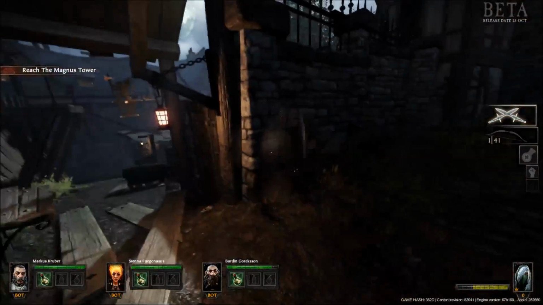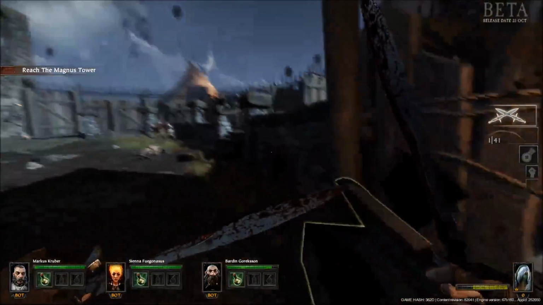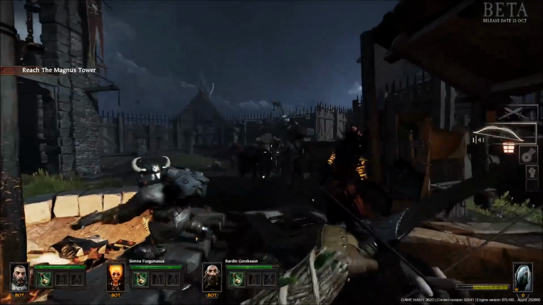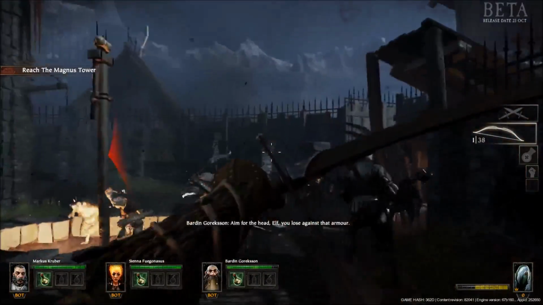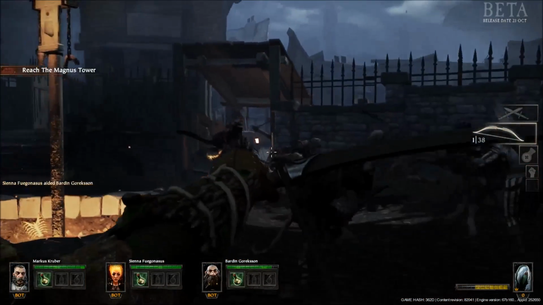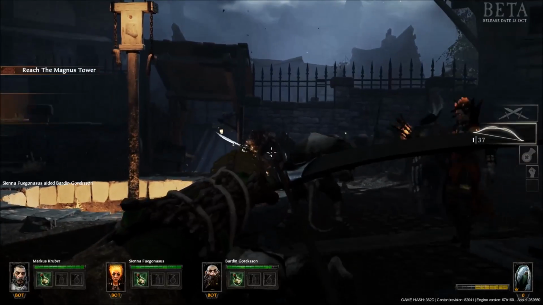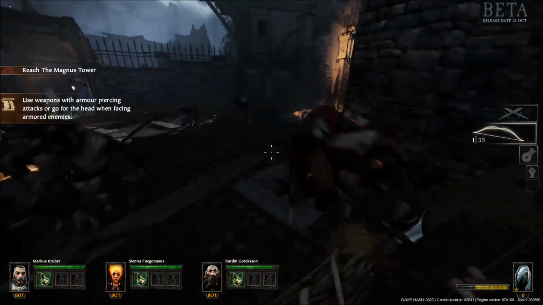Alright, there's an assassin. Oh, there he is. And we're going to moita him. There's more coming. Again, I'm going to switch back over. Oh, there's a storm vermin. Oh, something's hitting me. I'm going to try to get a little bit of distance. I hit him in the face there. In the chest. And now I need to get some distance again.